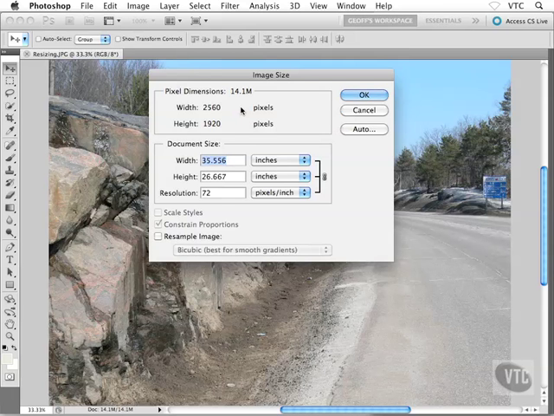1,920 pixels in height. Now, if I take those two values and multiply them together, go grab a calculator, what you'll get is 4.9 million pixels, or 5 megapixels. It was shot on a 5 megapixel camera, right? So if you've ever wondered how megapixels work, mega meaning millions, that's what it means.